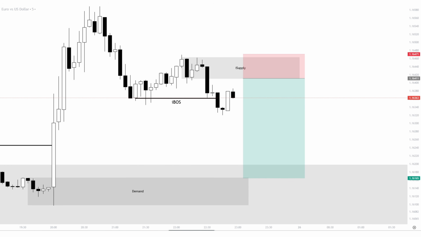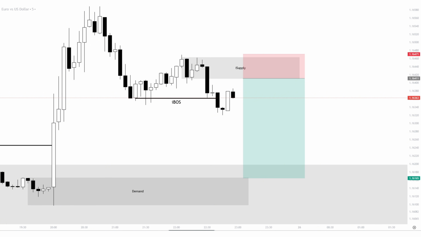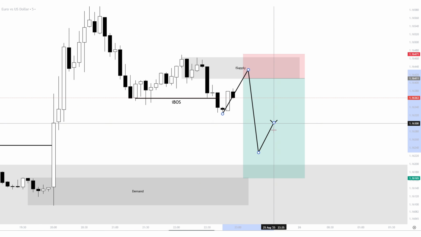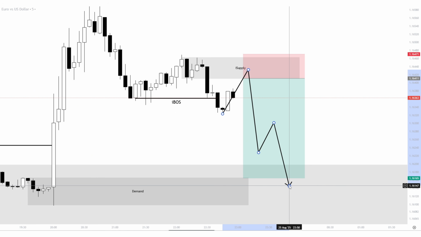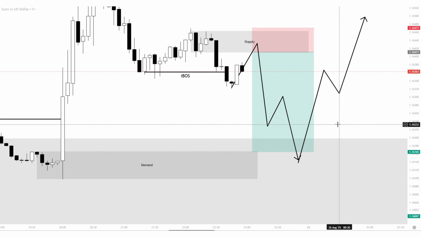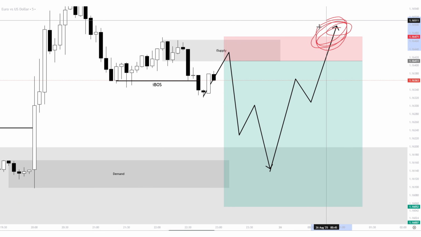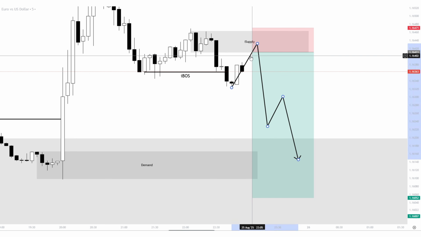So we have two confluences that play together. The first one is that we have an internal downtrend, so supply zones are being validated. And the second confluence is the demand from below. So even if the market would respect one demand, or both demands, because they are two, one from the higher time frame, and one from here, even if they would respect, we would already be out with the take profit being hit. Now, of course, the worst scenario is the stop loss being hit from this sell position, and the market moving away from the demand, but in this case, we just took a loss from a good risk-reward setup, so it won't affect that much.